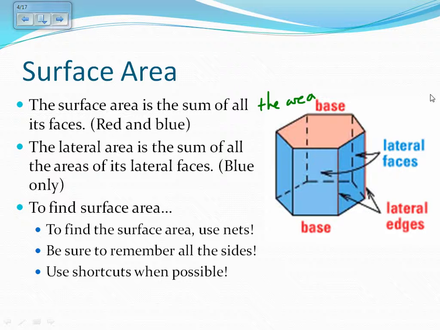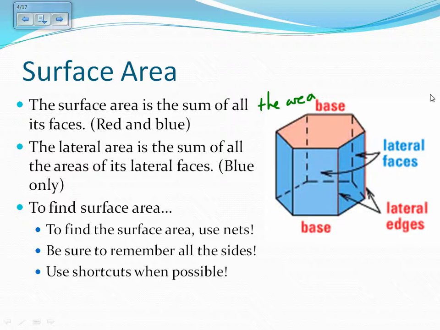That's fine. Some of you may need to work with it a bit, which is why I have all these items up here, okay? If you need some help, come see me and we can actually physically cut the box open and see what it looks like, okay? I got one today. So to find the surface area, you need to use nets. Nets are what we did on Friday. Remember when we had the squares? I asked you to fold them up into a 3D shape. A net is what you get when you unfold it, and that is what it looks like if you unfold it. I have one over here. Be sure to remember all the sides.